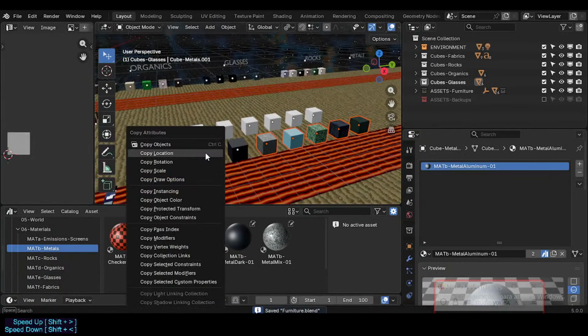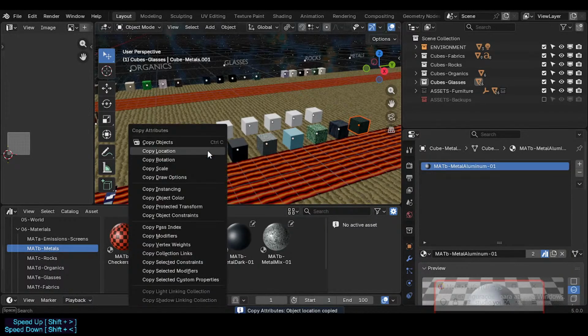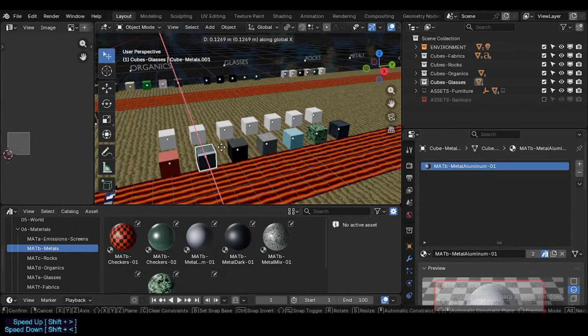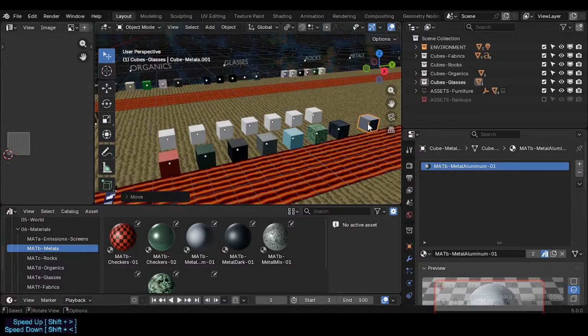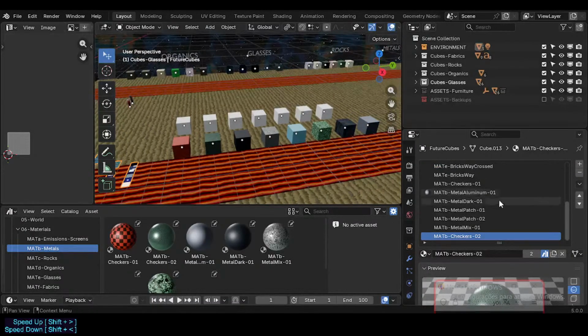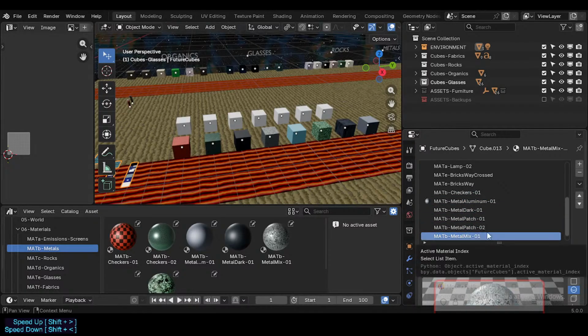So we're going to copy location. Nope, what happened? Yeah, they all exist somewhere, so I think they are.